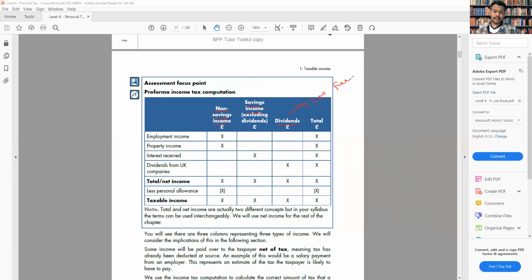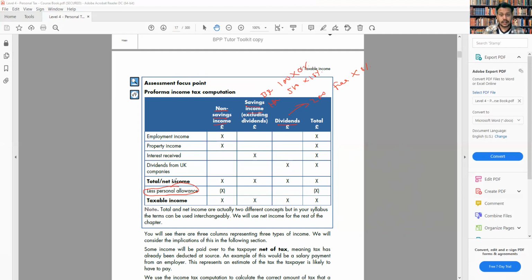Now, savings income has some free allowance as well. If you are a basic rate taxpayer, then up to 1000 is free. If you are a higher rate taxpayer, then 500 is free. So that means zero rated tax. The reason I'm explaining that is because when you have a personal allowance, there is a question: from which amount should I offset the personal allowance first? Should I offset the personal allowance from the non-savings income?